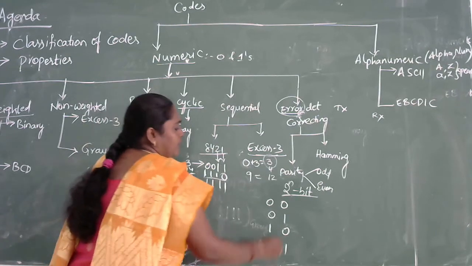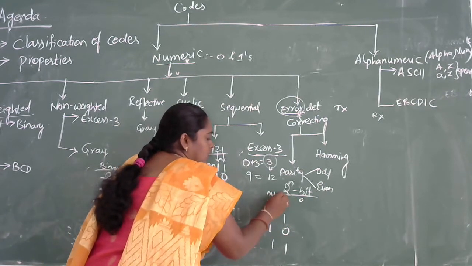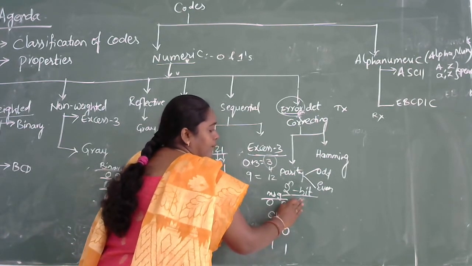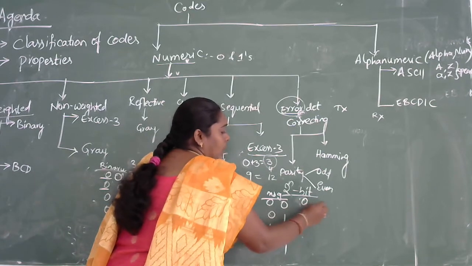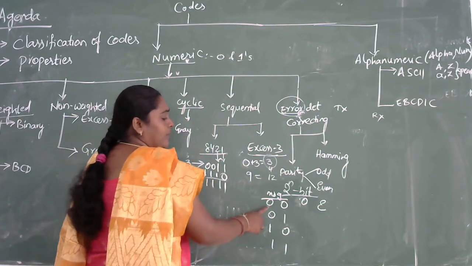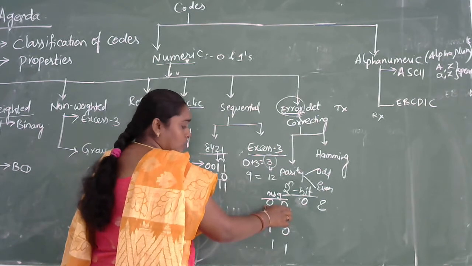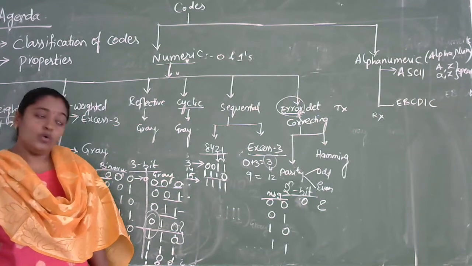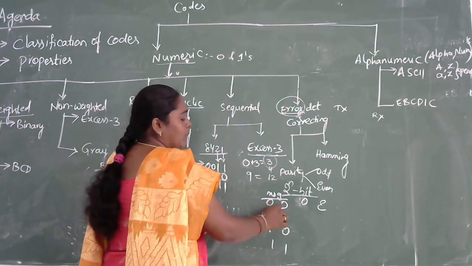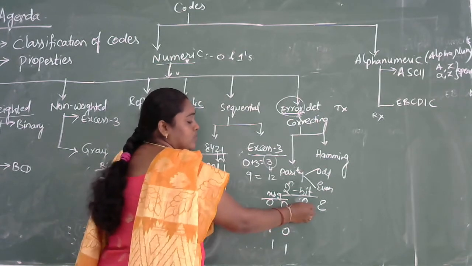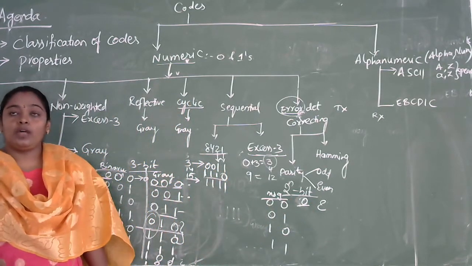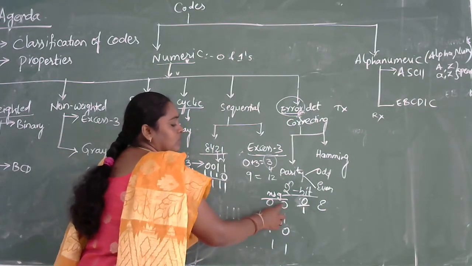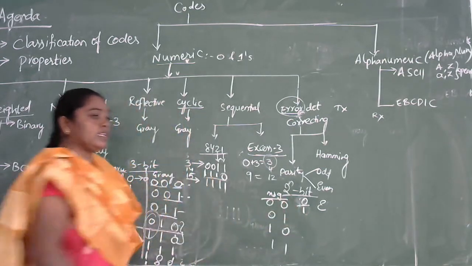So here, these bits are called message bits, and here I am adding a parity bit. Now, as I have told you, a parity bit may be an odd parity or an even parity. If I want to make the parity odd, the number of ones in the complete code word should be odd. In the message bits, I have only 2 zeros over here. As I am saying it is an odd parity, I need to add a 1 there. So the odd parity code for 00 is 001.